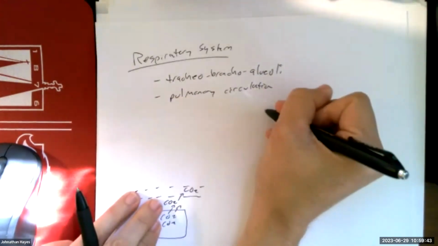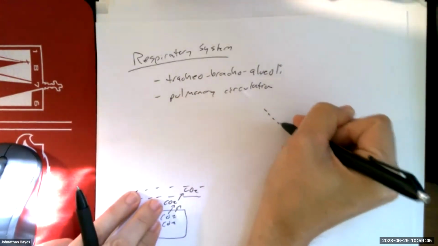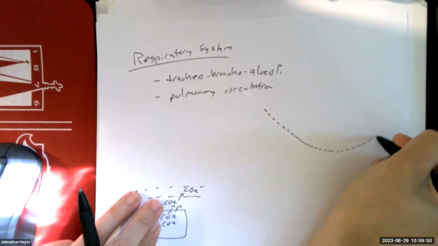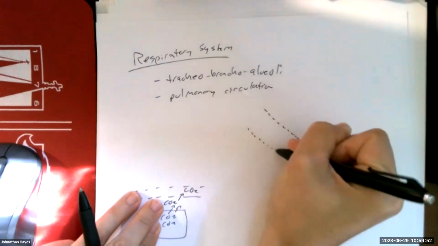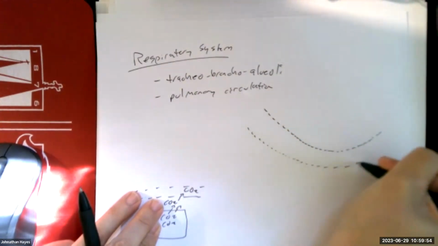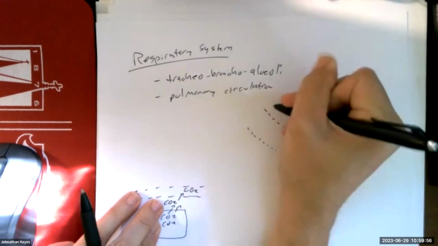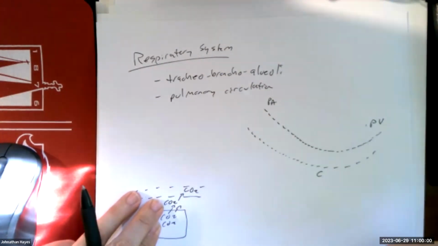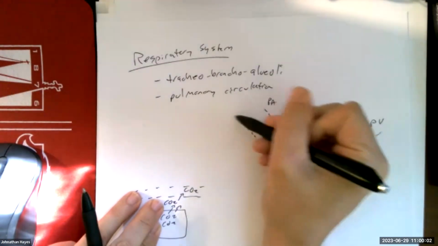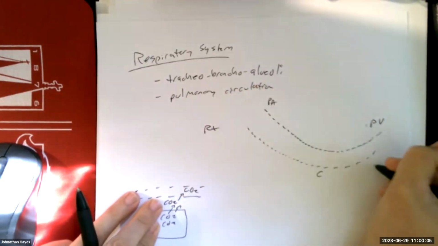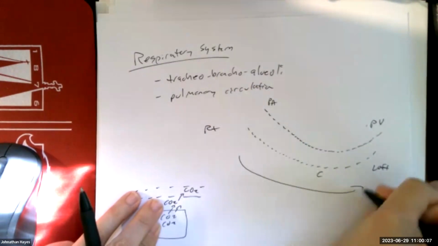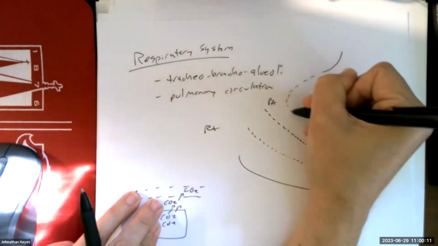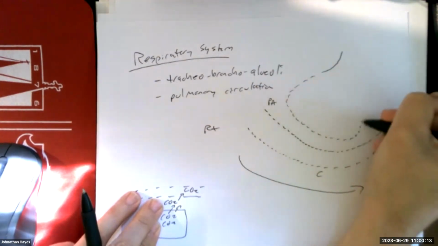So if this is a pulmonary vein, pulmonary capillary, and pulmonary artery all kind of joined together. So the pulmonary vein will be on this side, pulmonary artery is going to be on this side, capillary is going to be somewhere in the middle. I'm just going to draw it right there. So this was heading from the right side of the heart. This is heading back toward the left side, so we're going in this direction. Here is the alveolus right here.